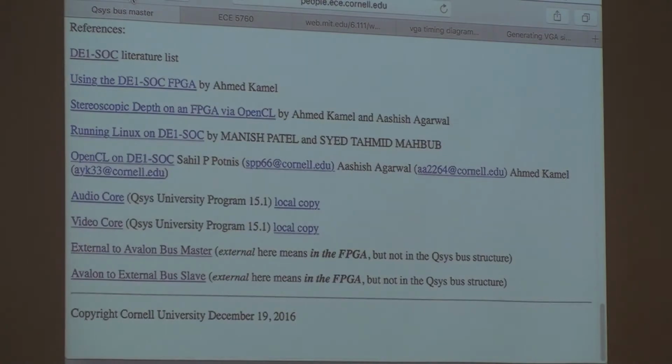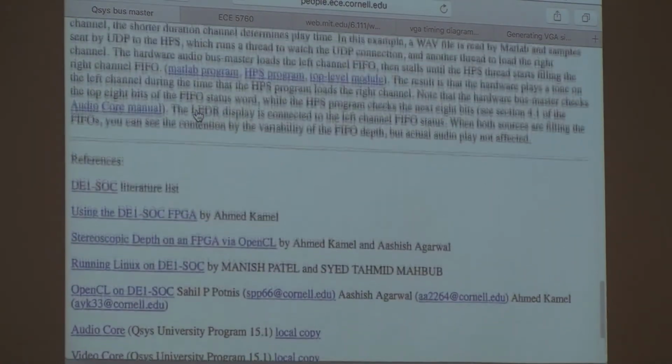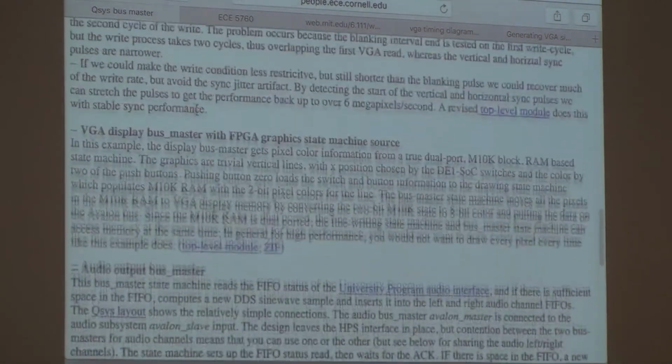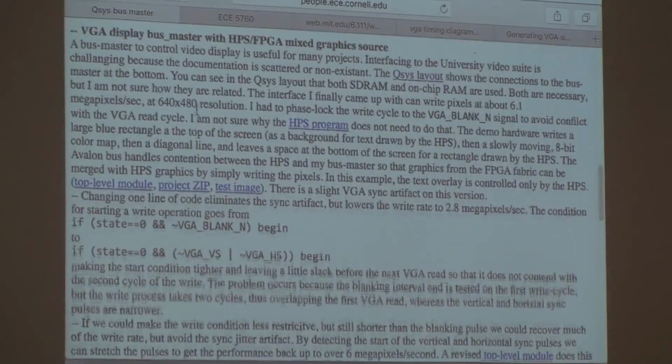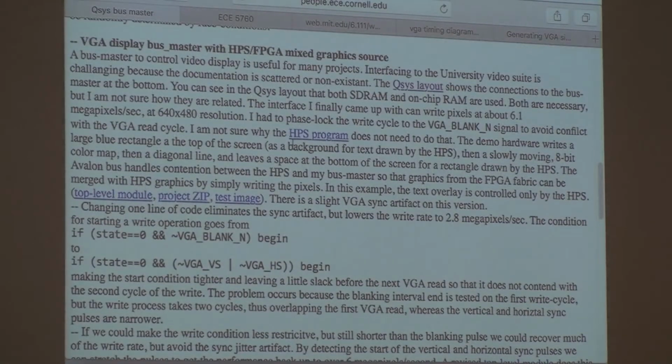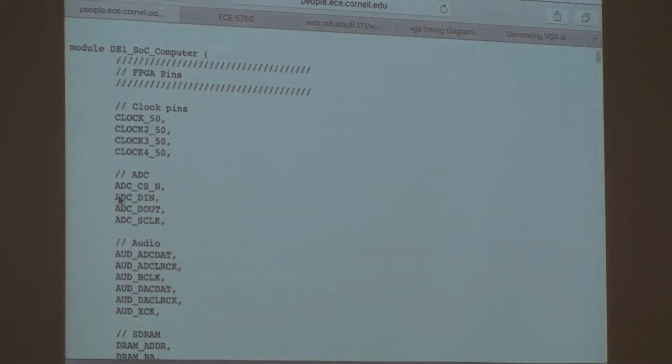And that's what our bus master is going to manipulate, the offset to the pixel or the character.